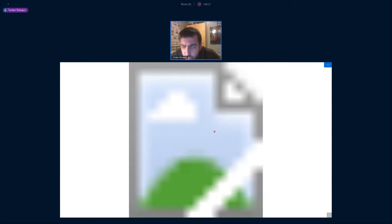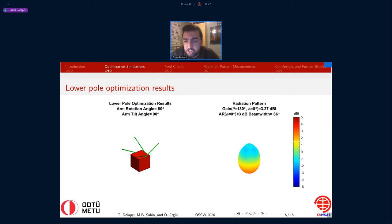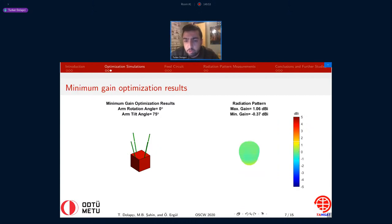This is the initial simulation setup for the turnstile antenna on top of a single-U CubeSat chassis made of metal material, without any rotation or tilt for the antenna arms — parallel and perpendicular to each other. On the right-hand side you see the phases of the antenna arms — there is 90 degrees of phase shift between the ports. It's a simulation result optimized towards the upper pole. By changing the orientation of the antenna arms, we can change the radiation pattern towards downwards, or with another orientation set for rotation and tilt, we can make the antenna radiate nearly isotropically — equal in every direction.